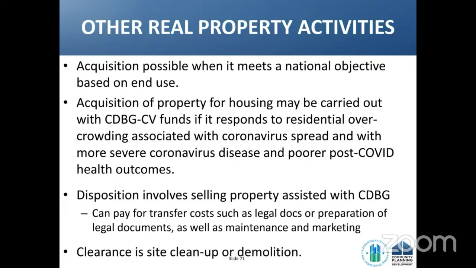But generally, when you're disposing of property, you do have legal costs and costs for advertising it for sale, working with a realtor to dispose of it. And also having people to keep it up, like I said, temporarily, while it's in the process of being sold. Next slide, please.